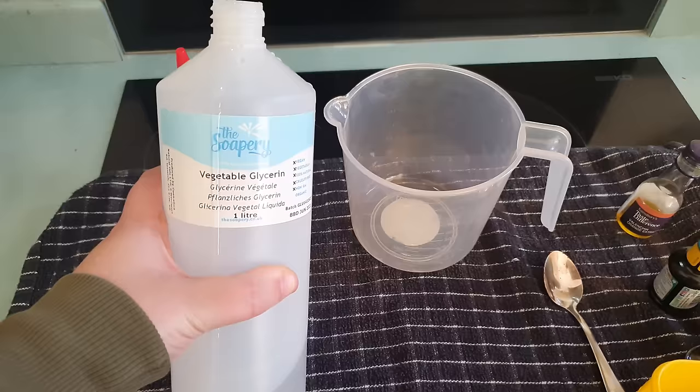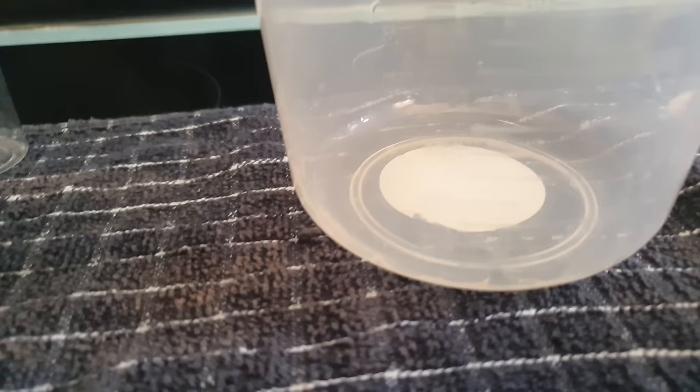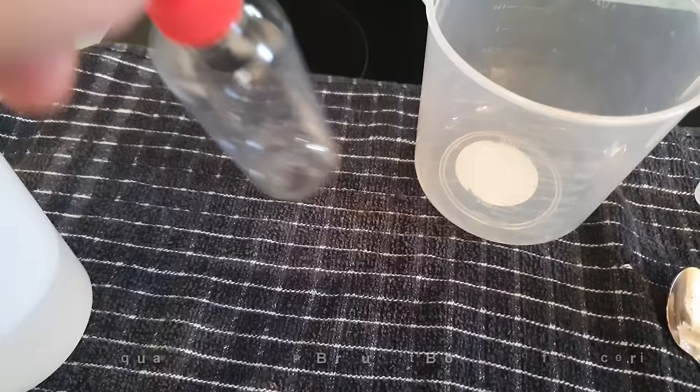Okay guys, so step one, we have the vegetable glycerin. We want to have around, if you can see on here or not, there. You can see that 150 mark, so you probably want it just under that. The particular bottles that we discussed are about 100 mil or so, but it's no problem if you've got a little bit over.